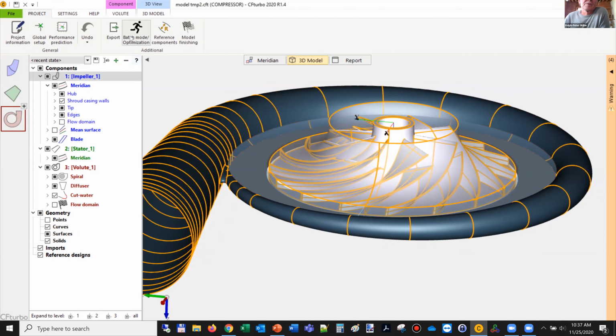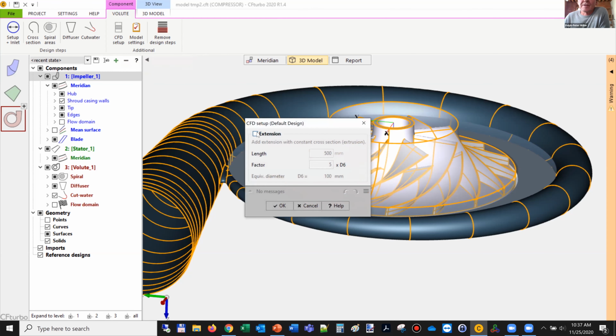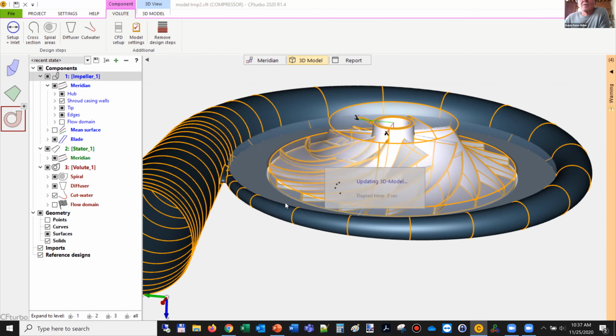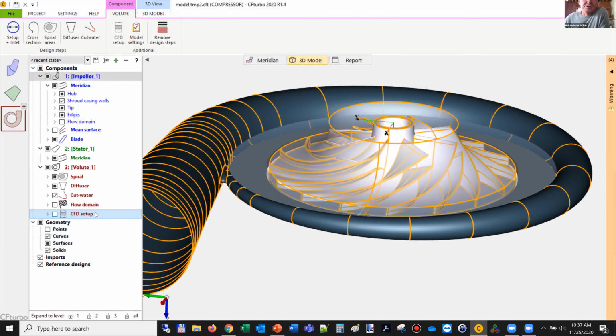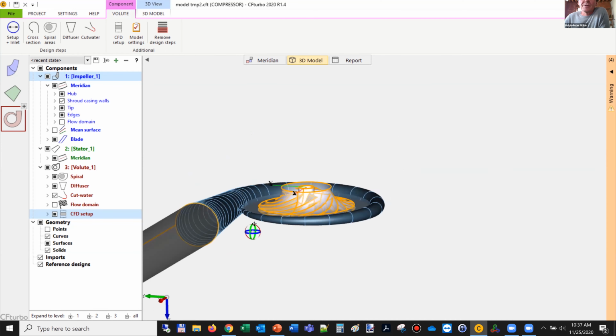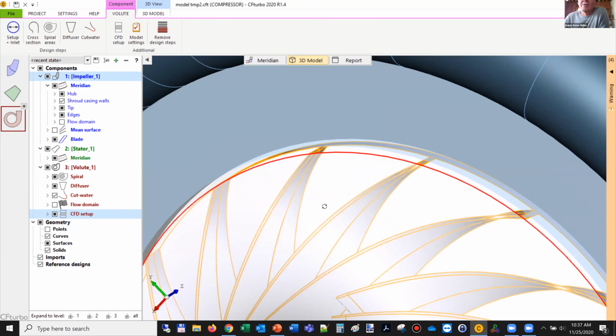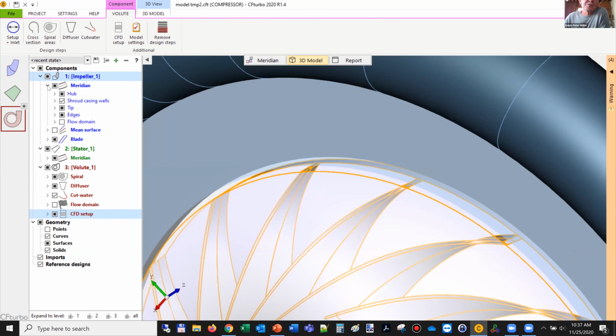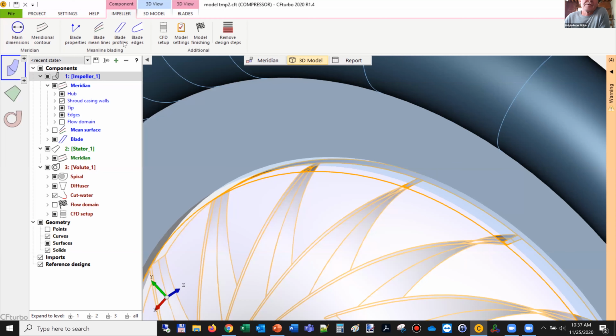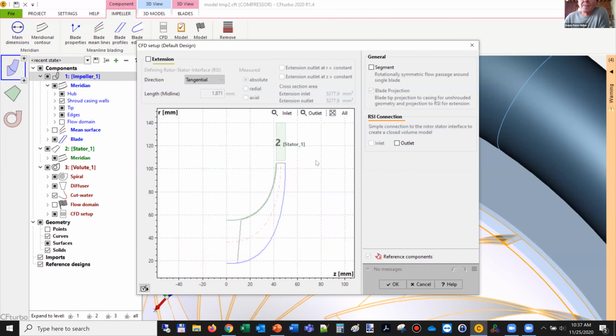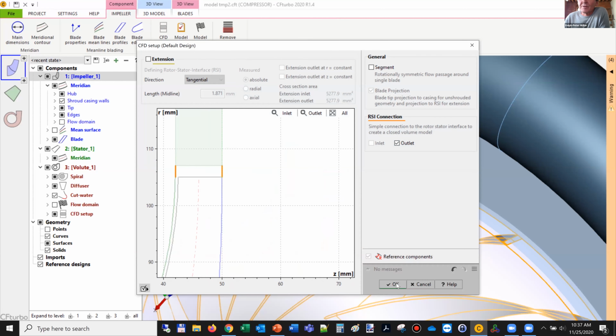There are only a few steps to prepare a CFD simulation model. We just give it a certain length for an extension so that our boundary conditions are not too close to the computational domain, on the inside. Then we close the gap between the impeller and the radial diffuser. This will be done here on the impeller side, in the setup. We make a connection, or SI connection, which simply closes it.